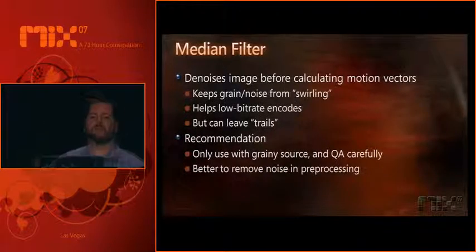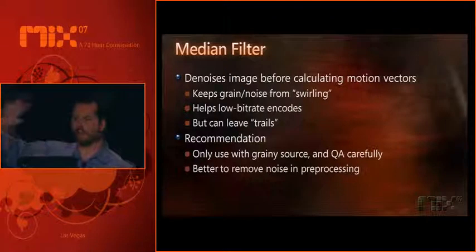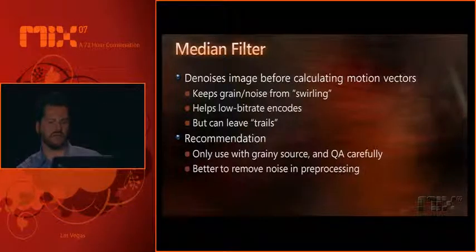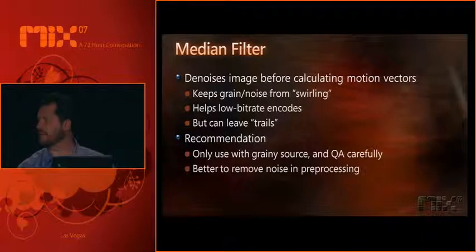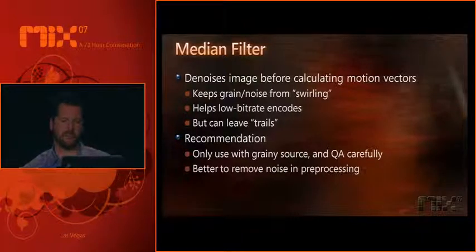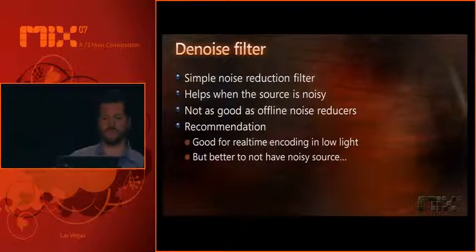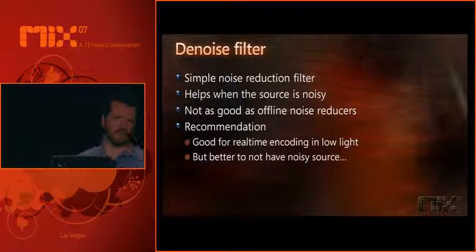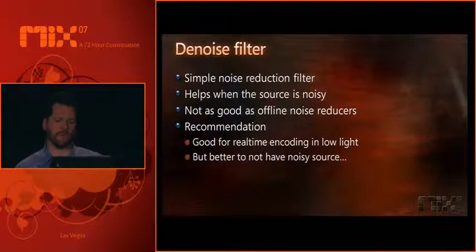We have a median filter for very noisy video that makes sure it ignores the grain a little bit when you're figuring out your motion vectors. It can help. Off by default. I recommend it's better to just denoise it, but it can help with very noisy, grainy video if you want to keep that grain. We also have a denoise filter that's built into it. It's really good for real time only. If you're doing an offline encode, it's better to just pre-process the noise away. But if you're doing a low light real time event, you can just flip that on. It'll help a little bit with some of the camera noise.